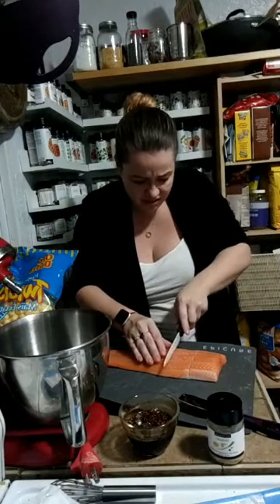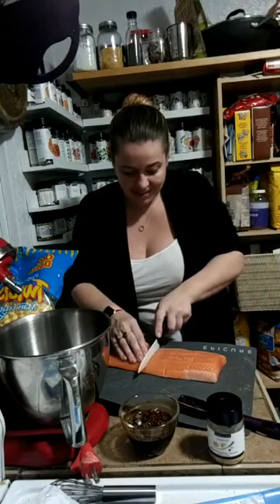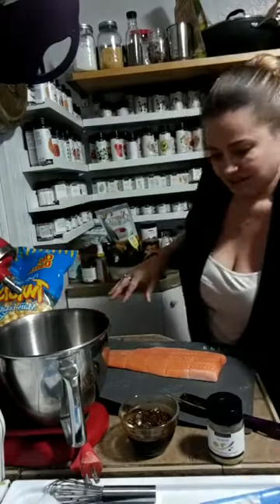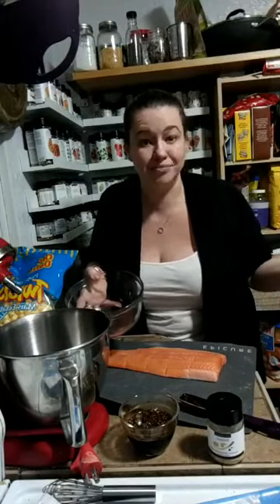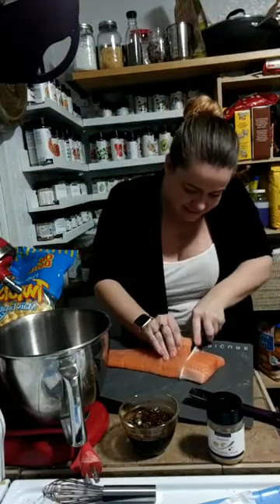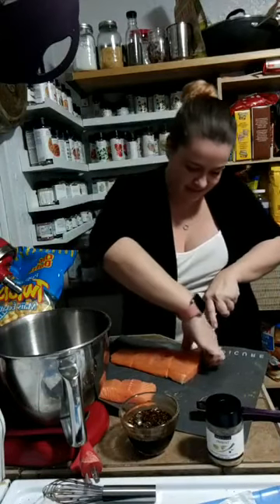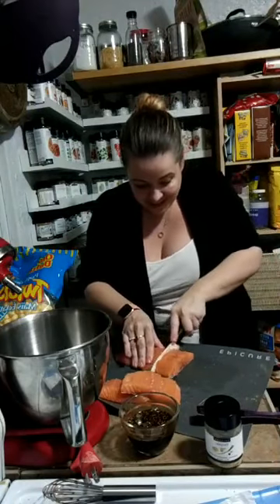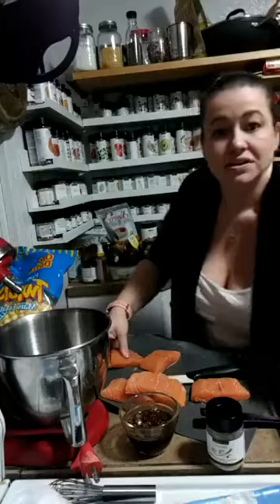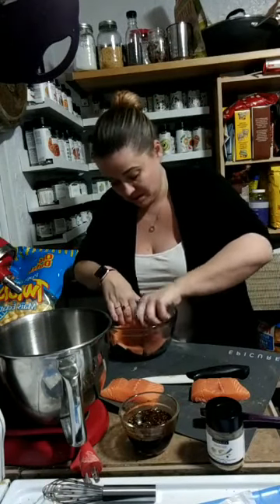I want about four or five ounce portions. I am very funny about fish — I don't like fish that smells like fish. I'm going to make this into five pieces, just like that. I would show you how to scale a fish, but I have no idea how. I need to cut a little bit more through there — I don't even know how to cut through the skin properly. There we go. I'm going to put them skin side down in a bowl. I don't think it really matters, but I'm putting the marinade on top and that's what I really want to get in there.